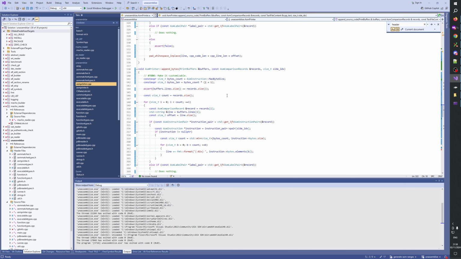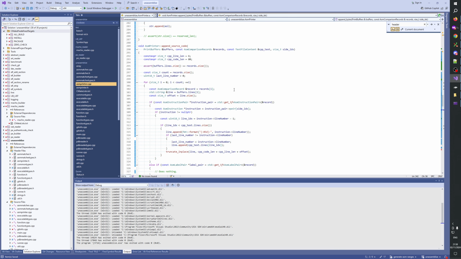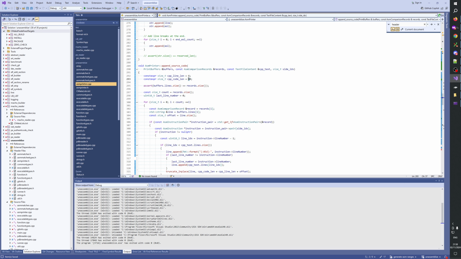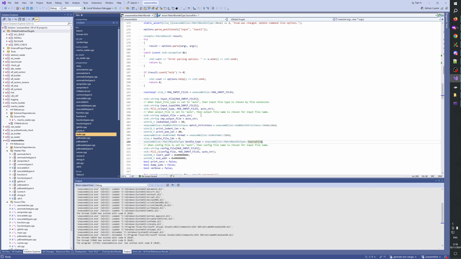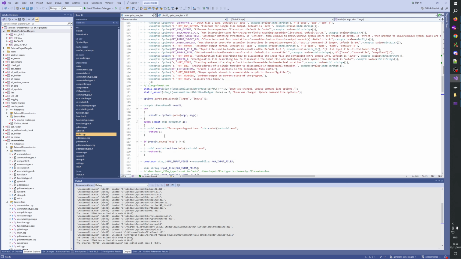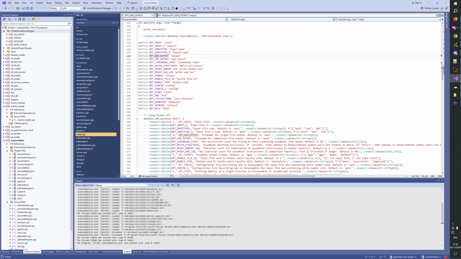Okay, let's test append bytes. Make it customizable. Let's put this here smaller to like 6, for example, 7. And let's go to main. ASM output.